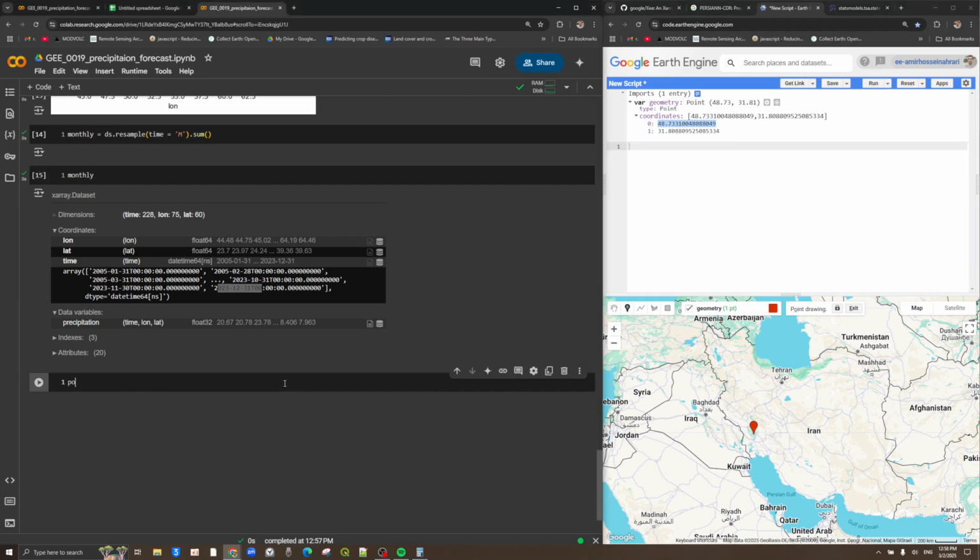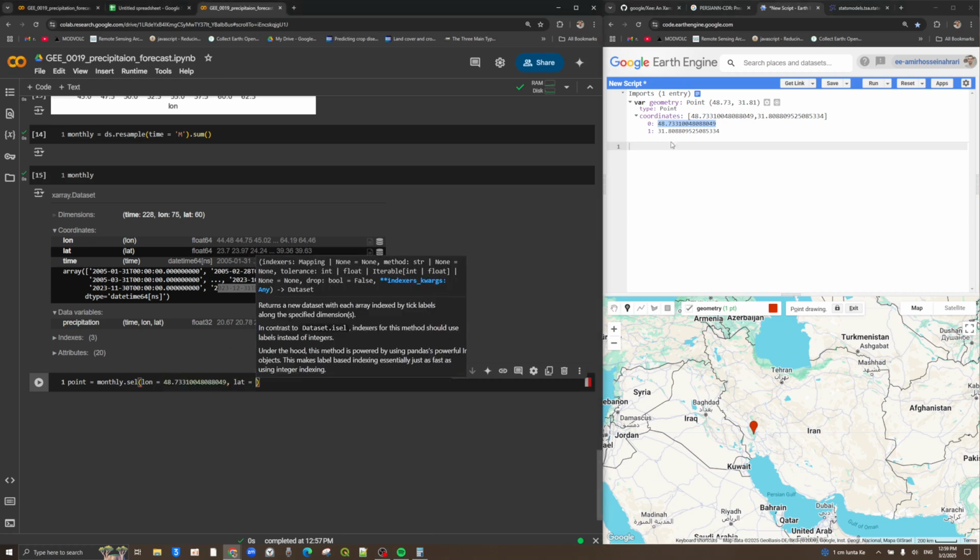For example, from monthly data, I'm going to select a point and check its precipitation variation over time. Point equals, from the monthly data, I'm going to select a point based on its longitude and latitude.